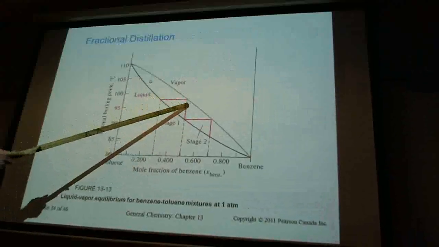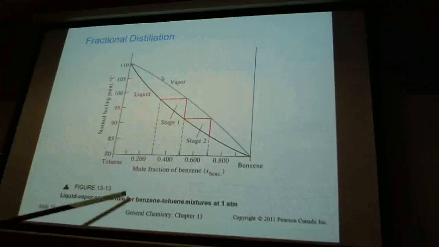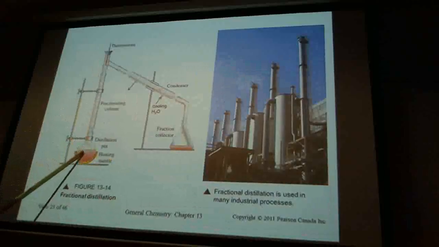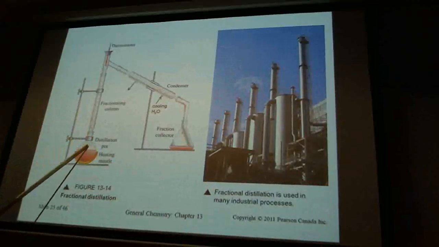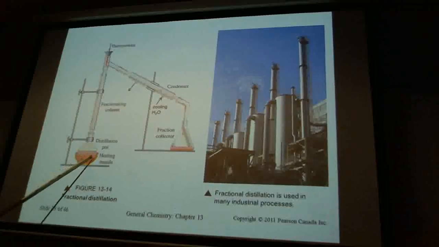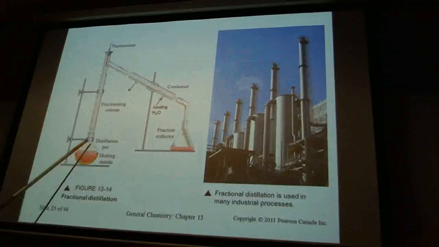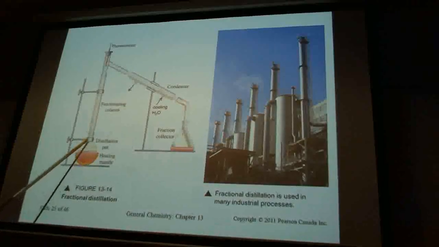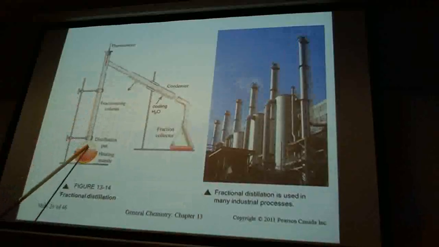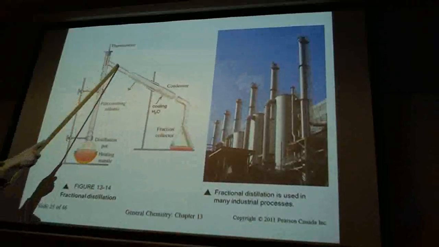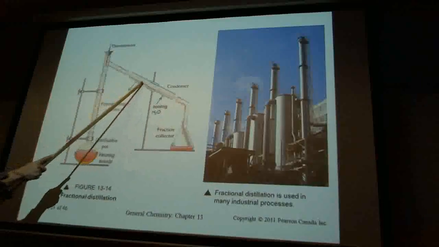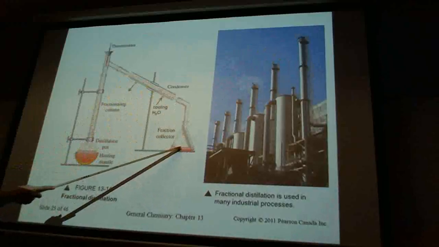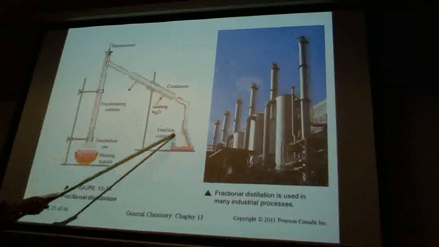This is showing a process that we can take advantage of, and that is distillation. Let's say you put ethanol in water. Ethanol has a higher vapor pressure than water, but a lower boiling point. And so what we can do is boil off the ethanol. The water would stay down here. Ethanol vapor would rise up through here, and then when it hits this, which is water cooled, the ethanol would condense back into liquid, and we should get pure ethanol over here. And so we could use distillation to purify liquid mixtures.